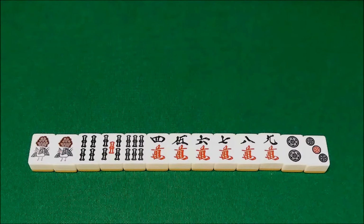And this is the reason why hands that would be worth no fu when they're open, otherwise known as open Pinfu hands, as we discussed in the basic scoring elements episode, are given that arbitrary 2 fu to make them not Pinfu. It's weird, but that's how the game is. So you just have to remember if you win a Pinfu hand by tsumo, that's tsumo and Pinfu for 2 han and 20 fu. And if you win by ron, that's Pinfu for 1 han and 30 fu.